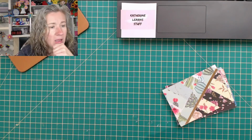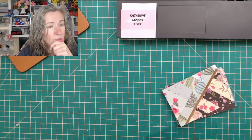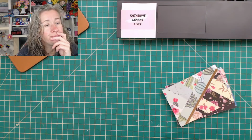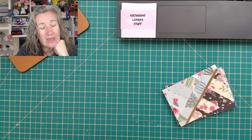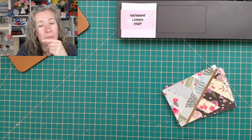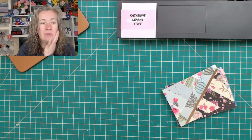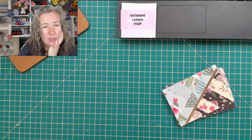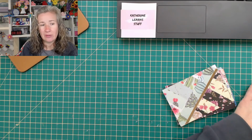And is there a way to make these food safe to be able to use on a baking sheet for cookies? I'm sure there is. I don't know how you would do that. I've never done it. I think you would need food grade ink, maybe like food coloring or something. I know that at the bakery they print that stuff on paper, but I don't know how you would do that normally. That's a good question though. Maybe I'll make myself a note and Google that one and see if there's any way to do it.